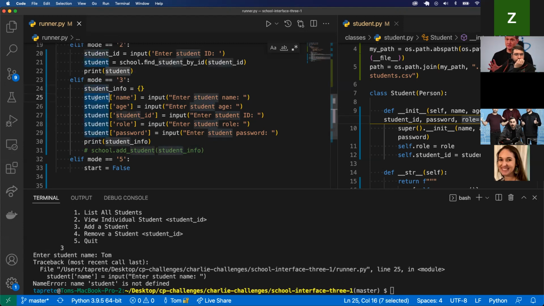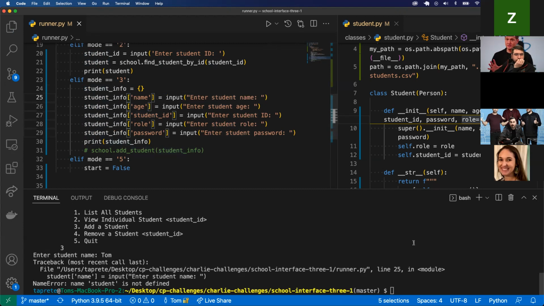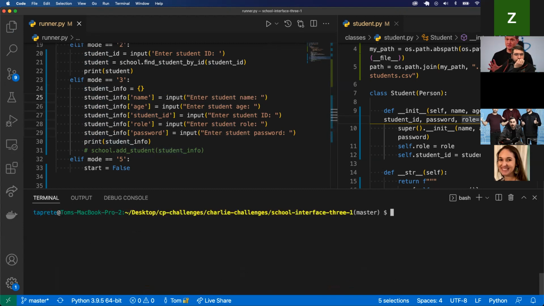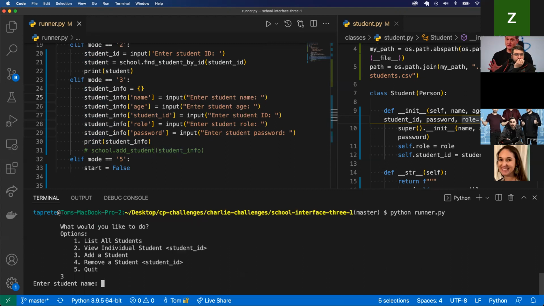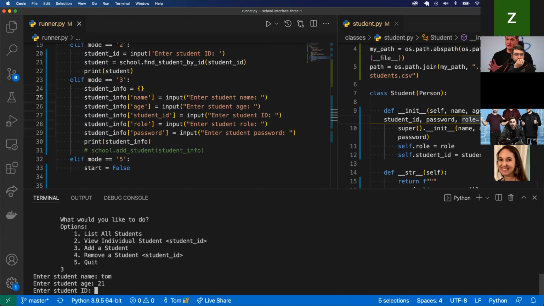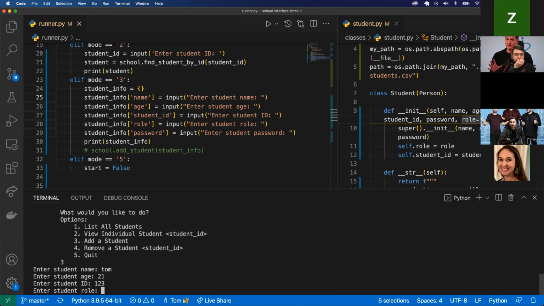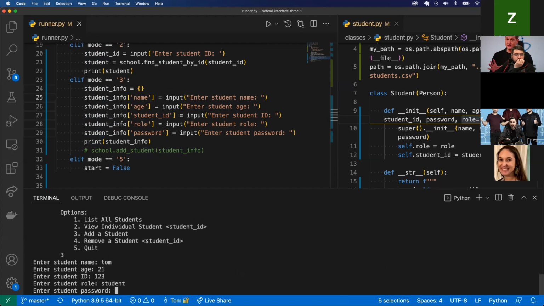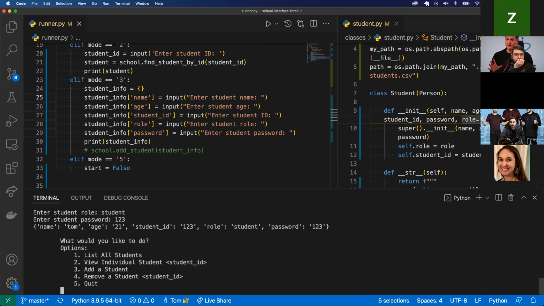So I can just grab that, clear that, run that again, try this again. 1, 2, 3, role, student, password, 1, 2, 3.